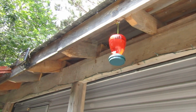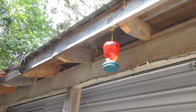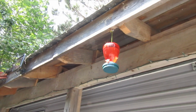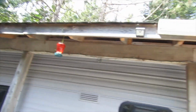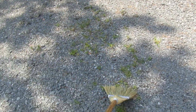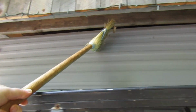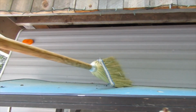They definitely have been enjoying the hummingbird feeder, that's for sure. I'm certain I see more hornets at the hummingbird feeders than I do hummingbirds these days. But as long as they're not bothering me, I don't care too much. I got a new straw broom, by the way. Hilbert kind of ruined my other one. But I would for certain say there are more spiders and spider eggs all over the place than there are hornets. Get down.